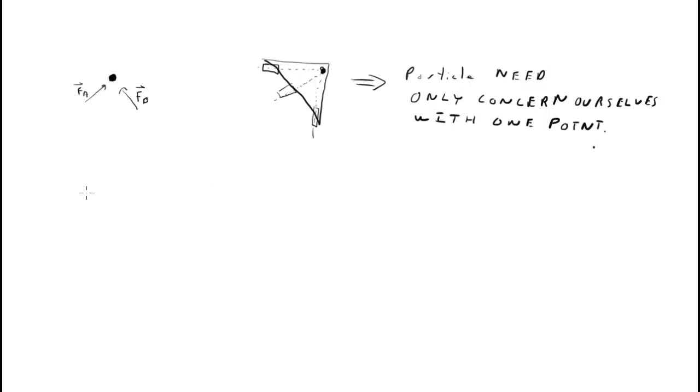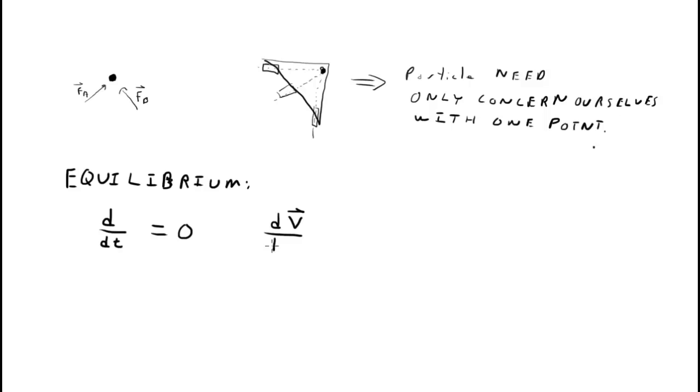The second important concept to review is the concept of equilibrium. Equilibrium in essence means that whatever it is that you're worried about doesn't change with respect to time. So what it's saying is if I take the derivative of some quantity with respect to time, it's equal to 0. In the case of mechanics, what we're worried about is motion or velocity. So the concept of equilibrium in mechanics says that dv/dt is equal to 0, and we recognize that that's nothing more than the acceleration of the body.